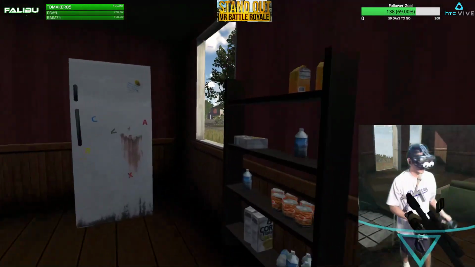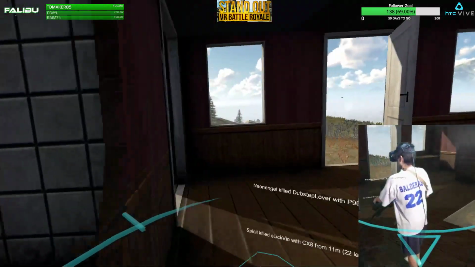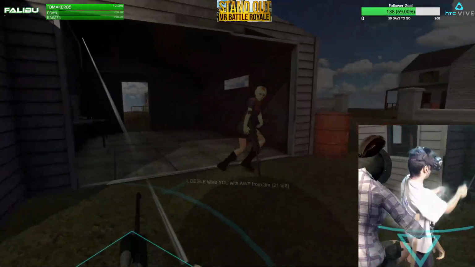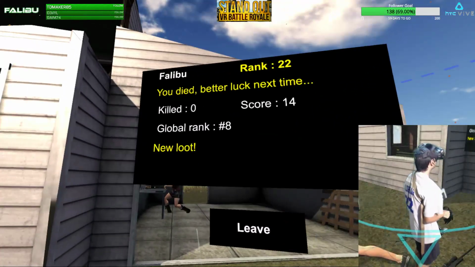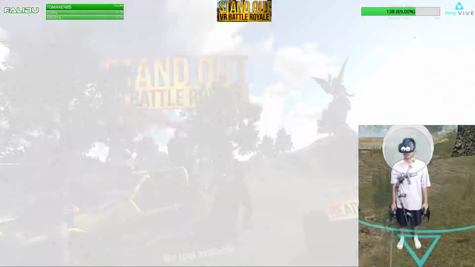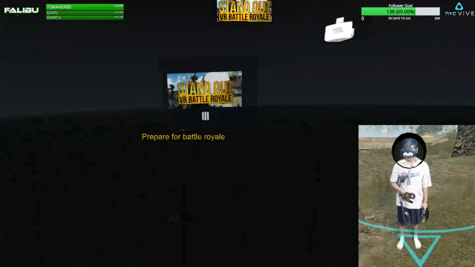Last game I got an AWP, didn't end so well. Oh shit. Oh shit! Did we just have an AWP duel? That was an AWP duel! Nice! Oh, that was so funny. We were both standing there trying to... Oh, but I got new loot. Crap. Oh, well. Gun holster. Whew. My heart was pumping. I want to go for another one.